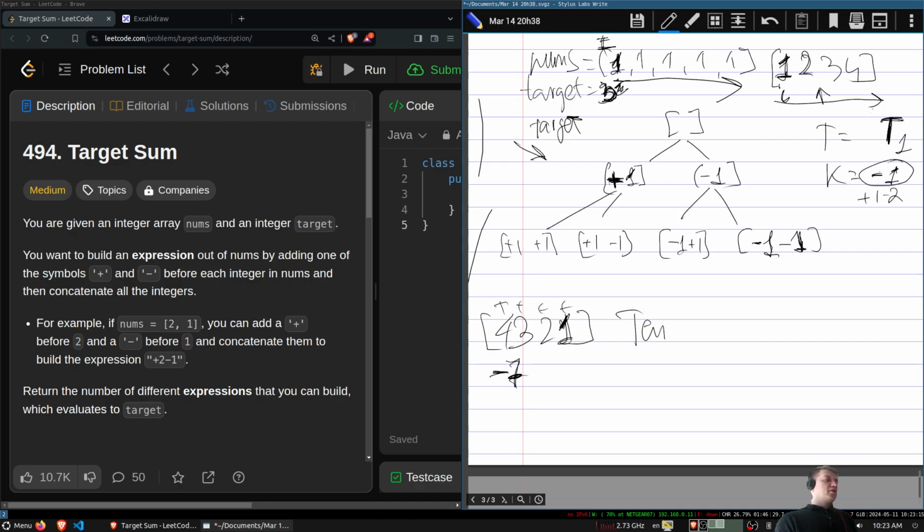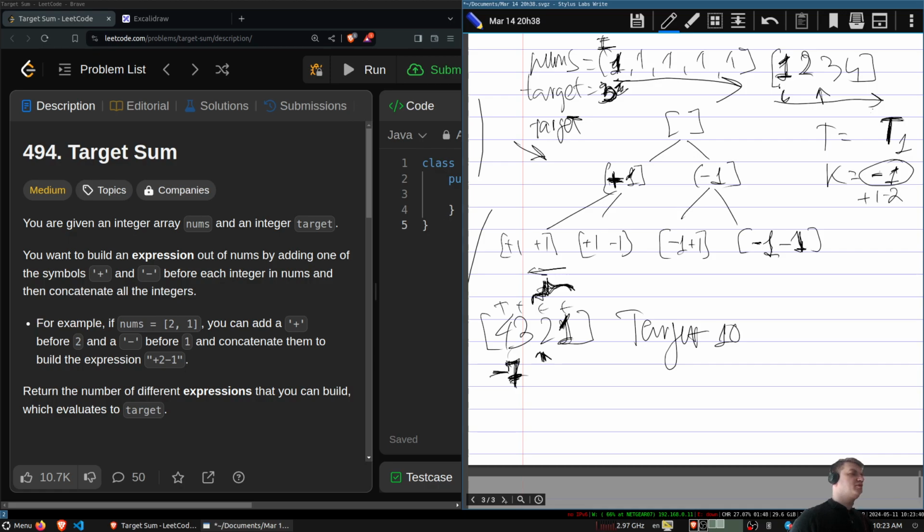So let's say I have target 10, and I have current value -7. Oh, I also have to have this remainder to maintain the cumulative sum.